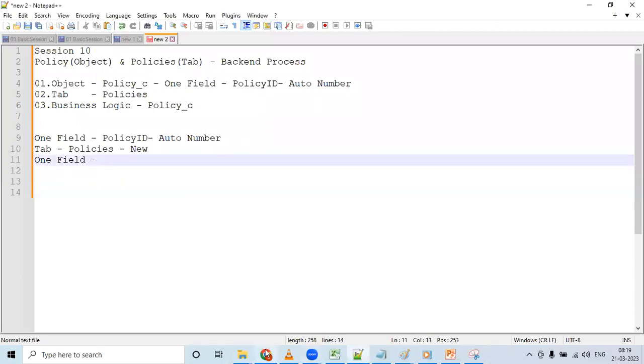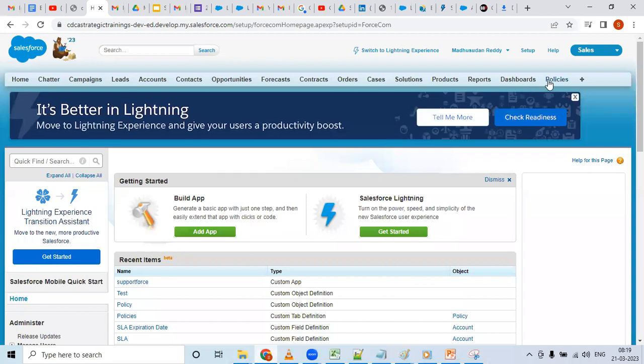So now we will go to the policies and see how many fields it will show. I am clicking on the policy tab. What can we do with policies now? We can create a new object and manage the object.